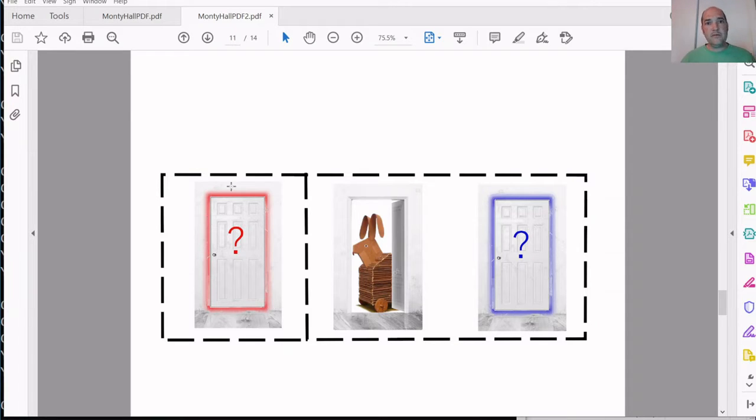Now when Monty Hall reveals one of these other two doors, he can only reveal a wrong door. And so if you chose right the first time, he can reveal either one of these doors, and that's okay. But if you chose wrong, there's only one of these doors he can reveal.